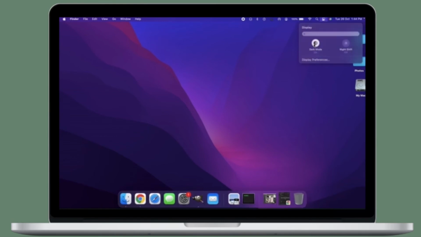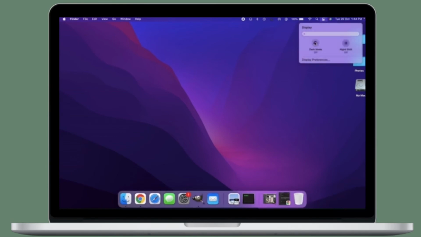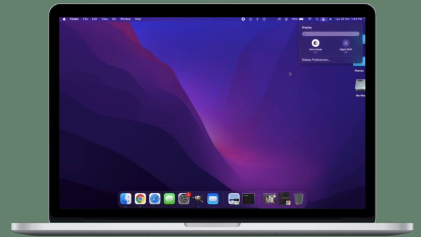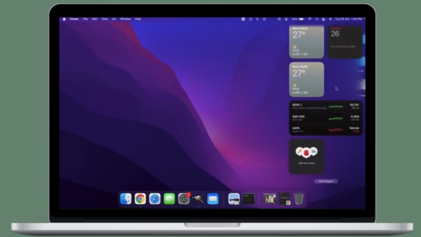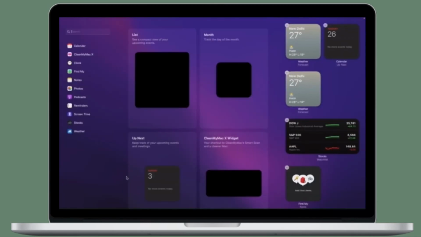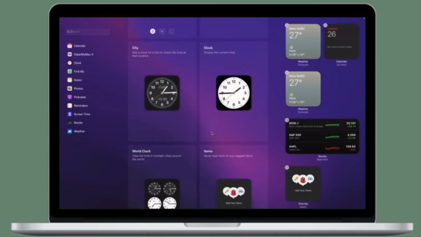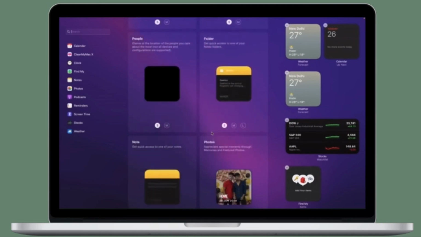Going forward, the updates to both macOS Big Sur and Catalina are likely to be limited to simply Safari updates and security updates, as Apple usually puts development effort into refining the latest generation of operating system, in this case being macOS Monterey. That's pretty much it. So that's the way you can install macOS updates without installing macOS Monterey.